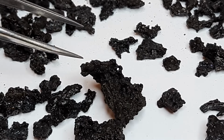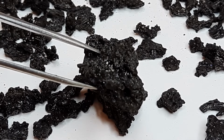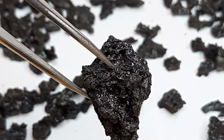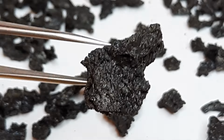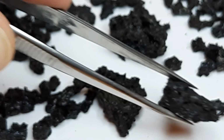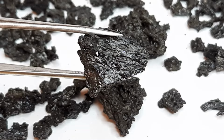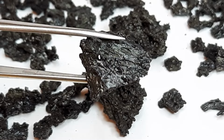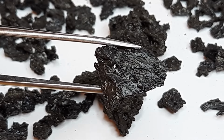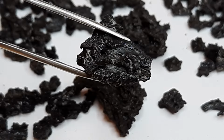It's basically a big pile of these fragments, of these fragmented magma chips. When the magma rises through the conduit, the gas exsolves, and this gas will expand. It will make these bubbles, and once the bubbles become big enough, they fragment the magma. They rip it to shreds from the expansion. The concept is very similar to a fizzy drink that's been shaken too hard. Once you decompress it, once you let the pressure out by opening the bottle, the gas goes out of solution and makes these bubbles. Then they will push the fluid out of the bottle, and the fluid will be ripped into individual portions. And this is what happens to magma as well in these strombolian type eruptions.